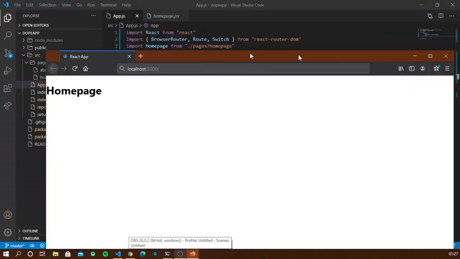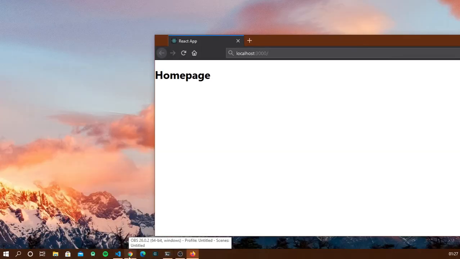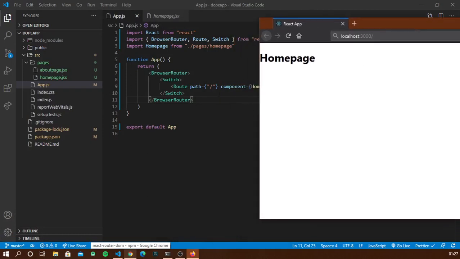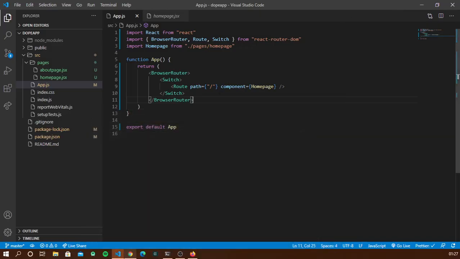As you can see now, I would like to compare these two and show you how it is working. When you go to this particular address, this particular homepage component will be rendered, and that's how routes generally work. Now what is the use of this switch? The switch, as the name suggests, switches the route.